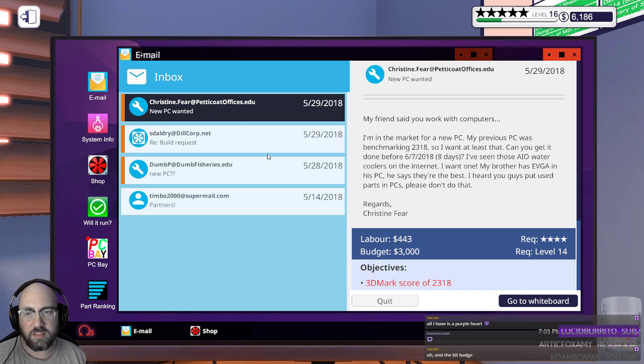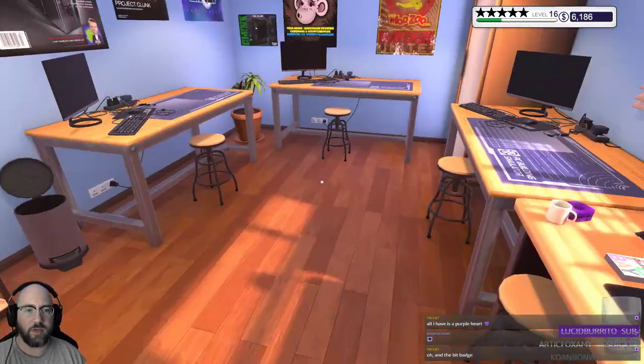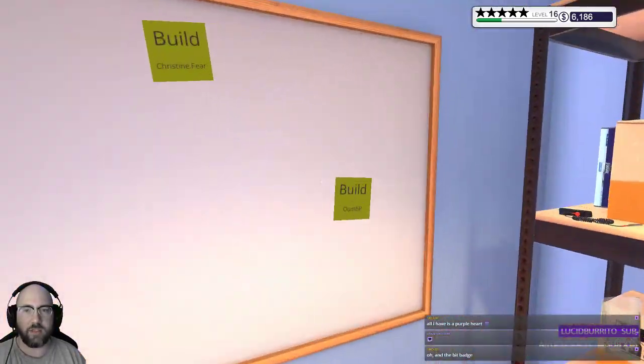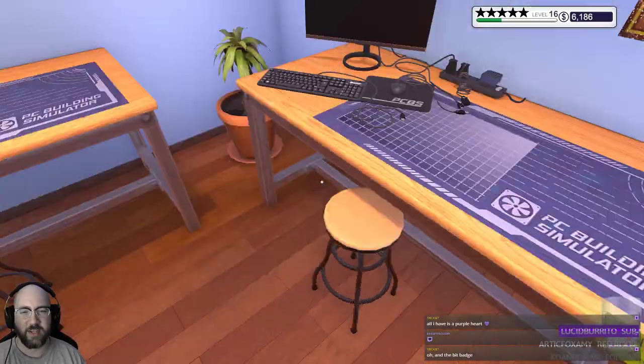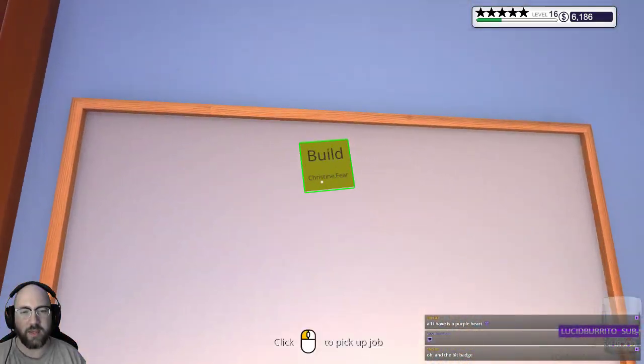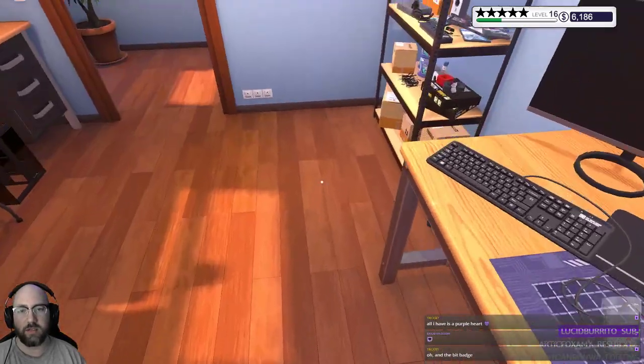Ew, gross. Alright, so I did not buy parts for... what is it, Dirty B? Okay, Dirty B. Yo, what's up, Dirty B? Christine Fear. We'll put her build here.